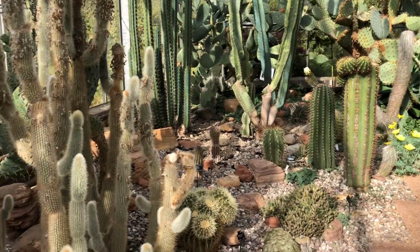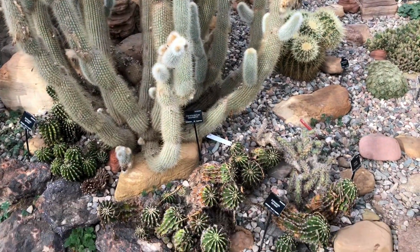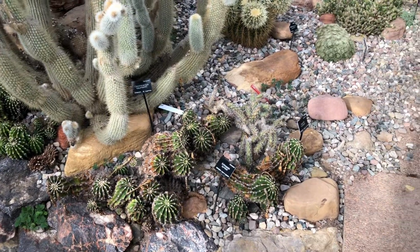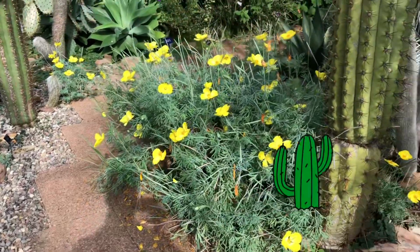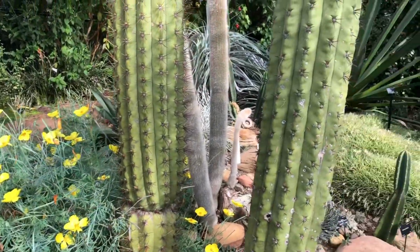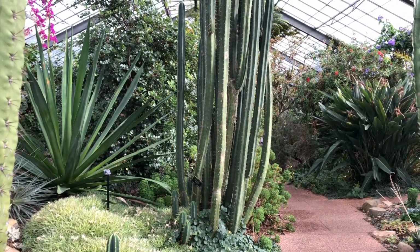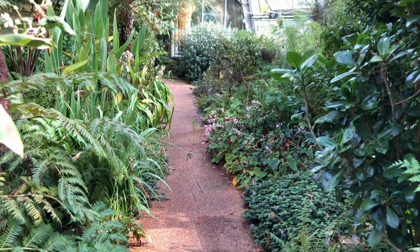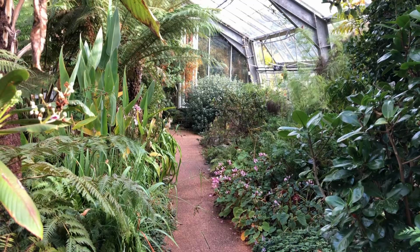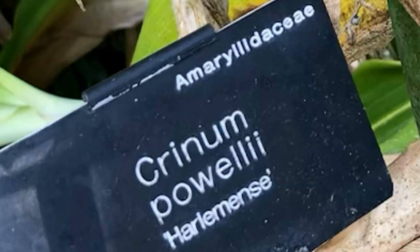So in this is the temperate greenhouse, and obviously it's full of cactus and things that don't need to be quite as hot. Again, beautifully laid out, a nice mix of plants, and basically zoned. So a lot of botanic gardens tend to put things into classes. What Dundee Botanic Garden has done is put things into countries or areas. So as we go around, we'll see that there's actually the glasshouse areas, an allotment area, Mediterranean area, America, Australia and New Zealand, Asia, native area, and a herb.